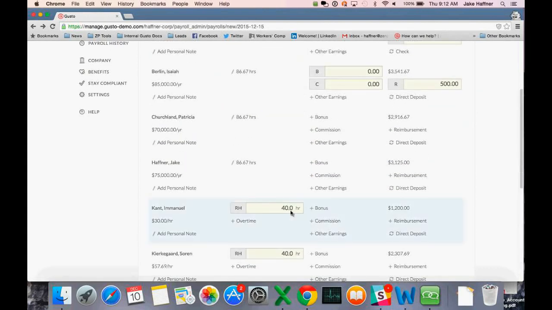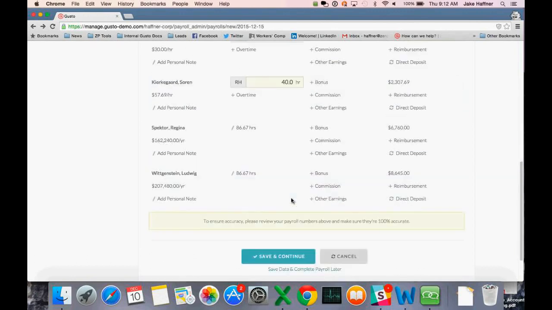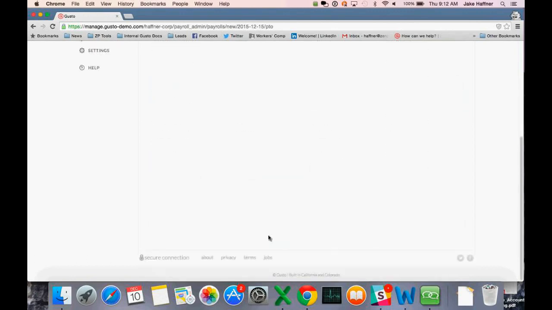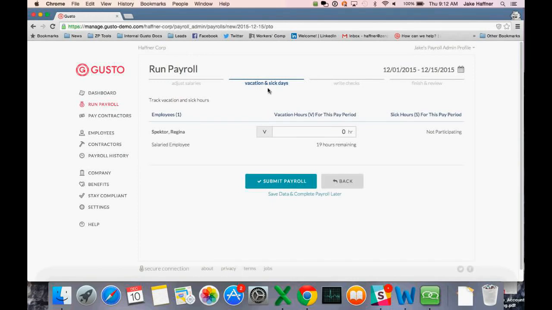You do have one last double check for accuracy purposes. You can see that here. We'll highlight everything yellow. Press it one more time. You do have the ability to also track vacation and sick days. This is a screen where for this respective pay period, you would actually update any hours taken for any respective employee. So you simply, again, click in the box, put the number in. It's going to show you the updated remaining balance for that respective employee. Very straightforward. Again, very, very simple.